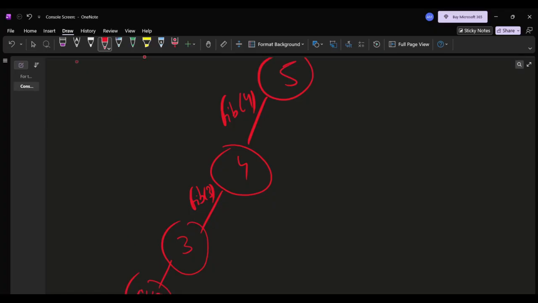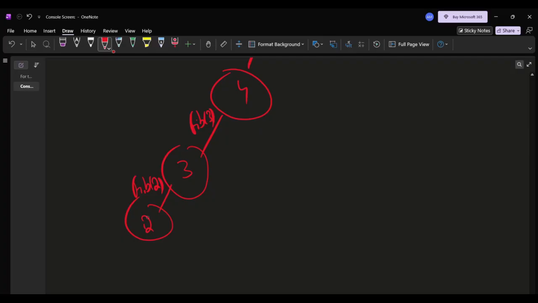Then that resolves into a fib1 and a fib0, which are the base cases. They return 1 and 0, so a 1 plus a 0 is returned. Since it's a plus, that value is returned over here, so now it has a value of 1.